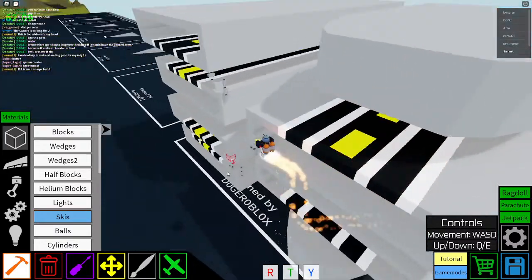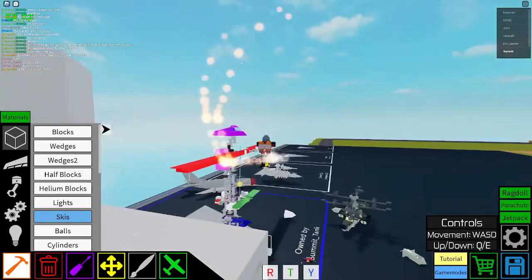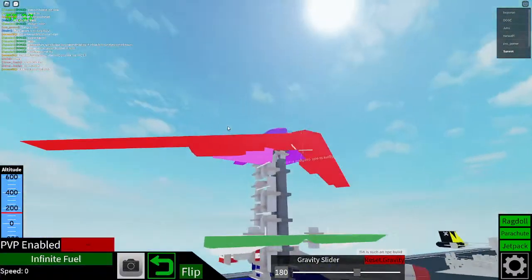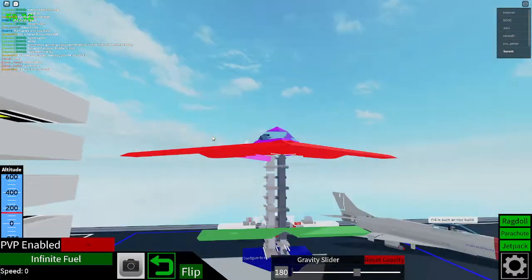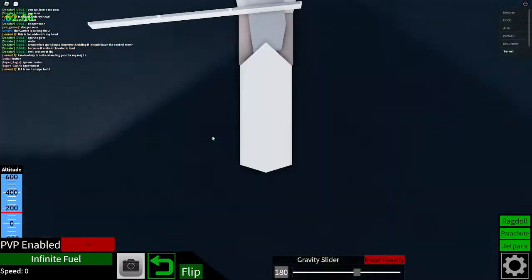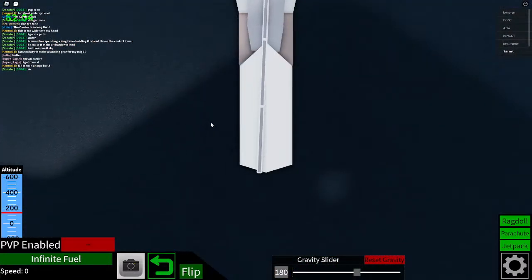Yeah, if you wanna spawn. F14 is such an NPC build. True. But so many people wanted it, and that's why I did it. So many of the fans wanted it. They needed the F14 Tomcat. They were gonna die if I didn't post the tutorial.